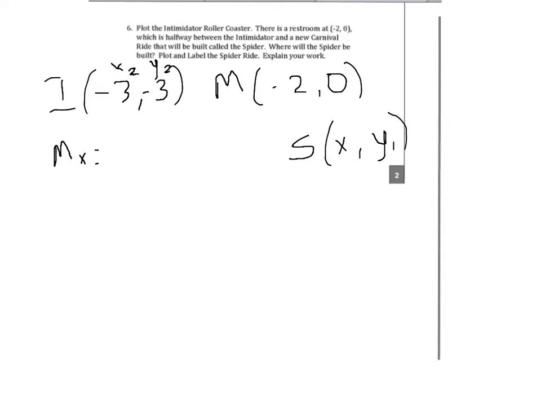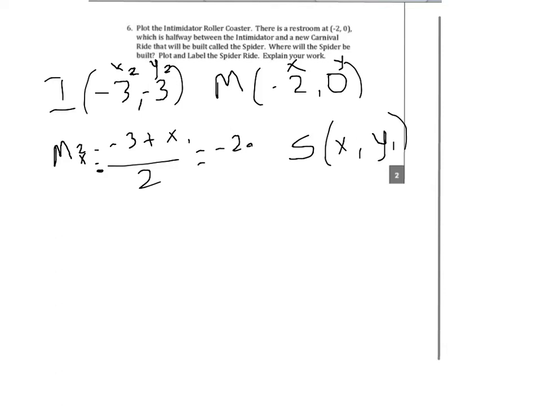That was missing, so this is one endpoint, so it's -3 plus the one that's missing, x1, divided by 2, should equal the x coordinate of the midpoint, which is -2. Well, what number divided by 2 is -2? That would be -4. So what number would x be to make -4? It should be -1. But we'll go ahead and solve that algebraically.